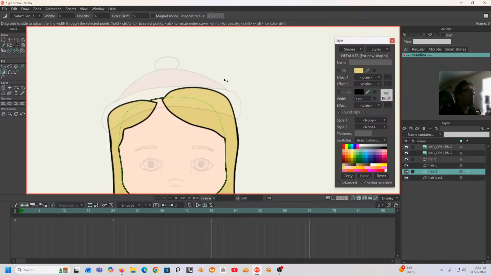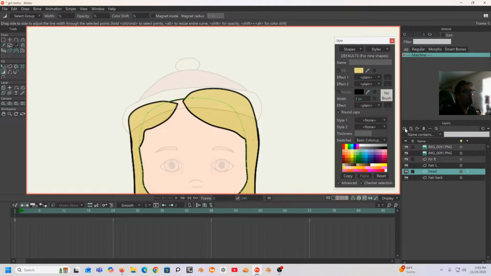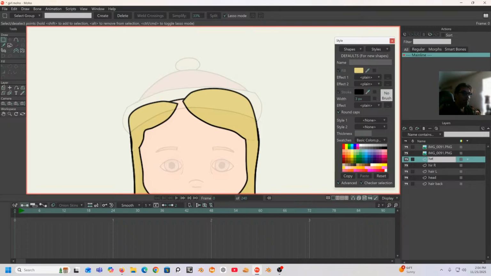So let's go up and do the hat. That's the next one. I'm going to do this in 3 pieces that are going to be on the same layer this time. So the benefit of that is you can keep it contained to one layer, and you can still move things in front or behind, but it can be contained to one layer is really what the point of that is. So we're going to go hat, and it just is different with every situation as to how or why you may do that.